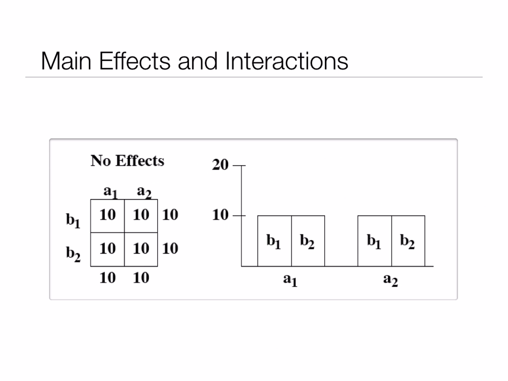So let's go through the various examples in pretend data, in a pretend study of independent variable A and independent variable B. This is a 2x2 design. We have 2 independent variables. Each one of those has 2 levels. This is completely made up, but this is what data might look like with no effects. We see no difference between independent variable A. 10 and 10 are the same. And we see no difference between independent variable B. 10 and 10 are the same.